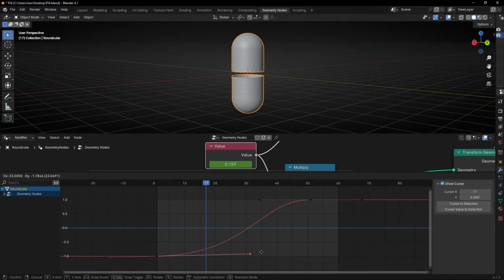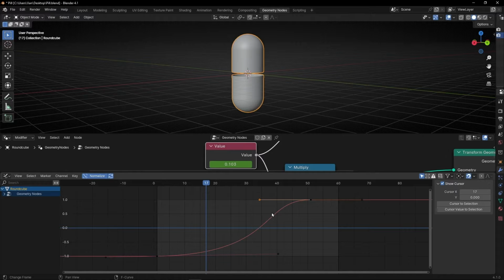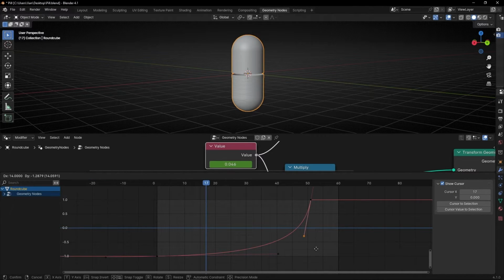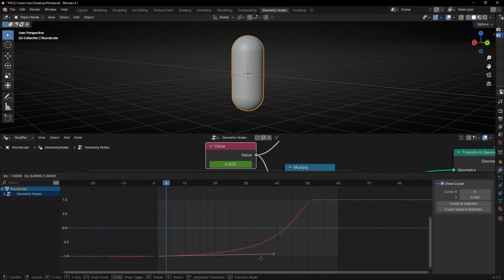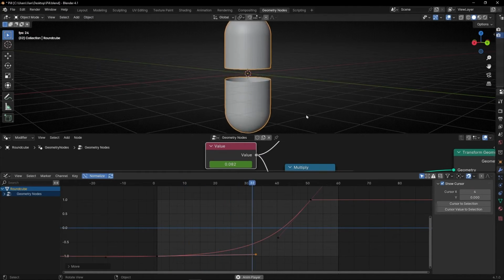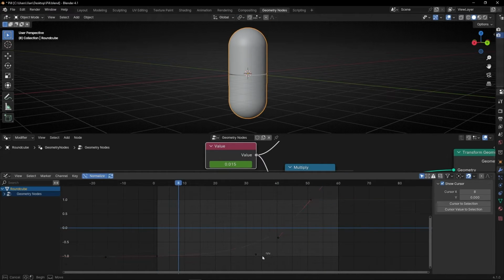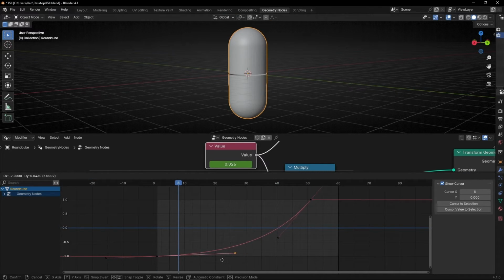Let's try slow and later fast. Okay, I don't like it too much. Or let's try, for example, fast, slow, and fast.